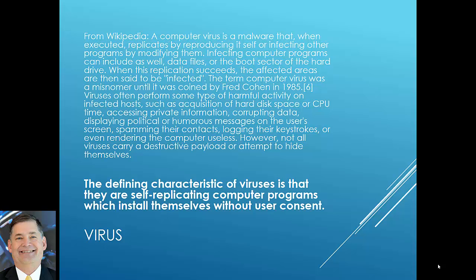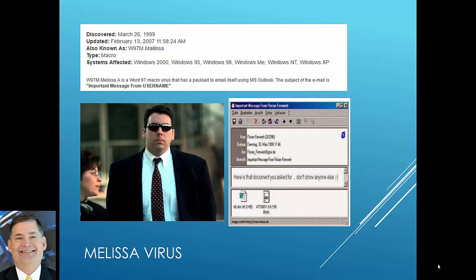Let's go ahead and look at one of the famous virus attacks. Let's look at the Melissa worm. The Melissa worm was released on March 26 of 1999. You got an email like you see in this picture here on the right. It came from somebody you knew, not from a stranger. The message says, here's the document you asked for, don't show anybody else. It had a Word document, list1, attached to it. If you were to double click on that document, it would actually launch the macro attack.